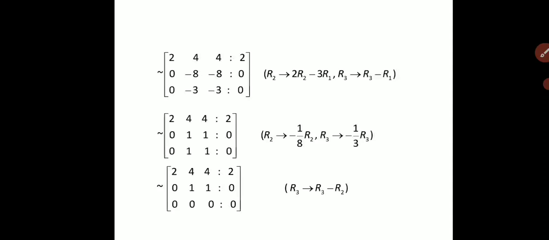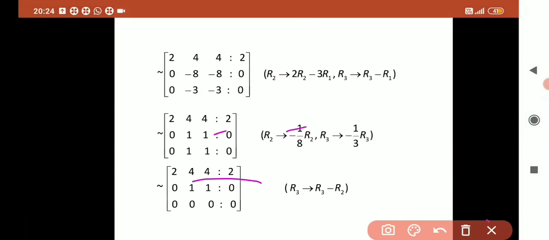So first you have to make R2 changes to 2R2 minus 3R1, R3 changes to 3R3 minus R1. So you will get this second row, and third row is R3 changes to R3 minus R1, you will get here third row. So again, what we have done here, we want the second row we want 1 because both are 1 1, and third row is also minus 3 3 3.